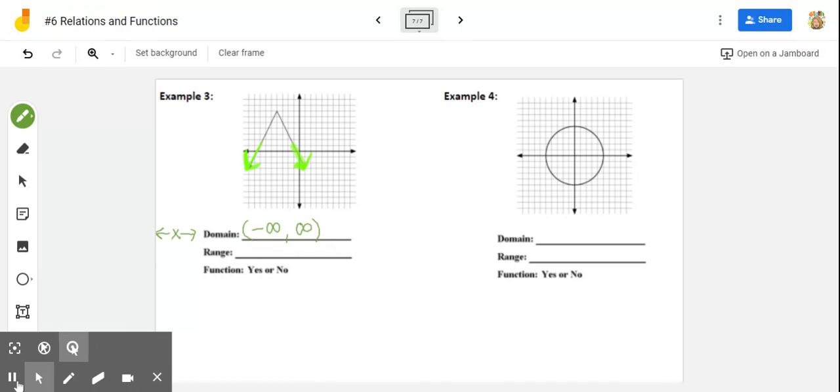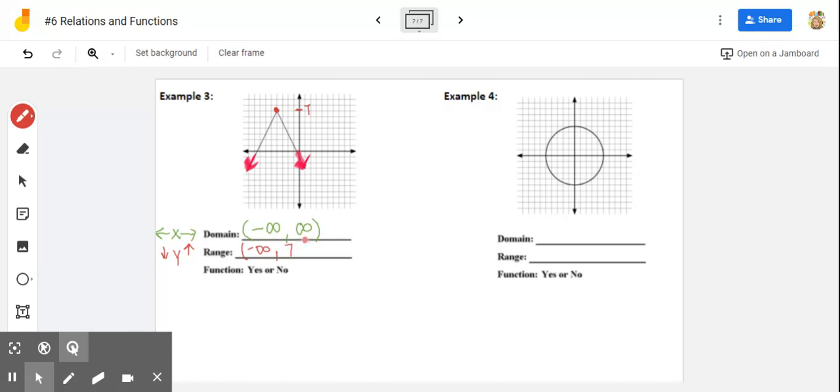Now, let's talk about range. How low do you go to how high do I go? When looking at the graph, guys, there is no lowest point because my V just keeps going down and down and down infinitely. So I'm going in the negative direction infinitely, comma. Now, how high up do we go? What is the highest peak of that function? We see that we come all the way up here to 7.